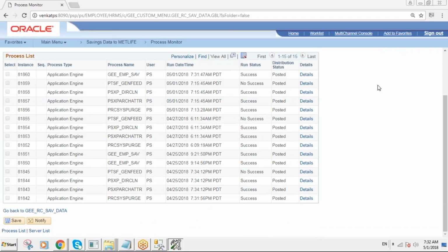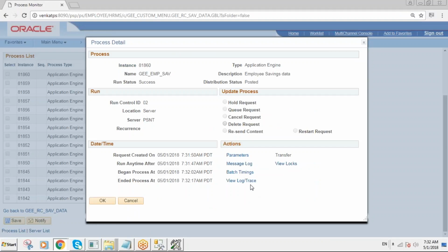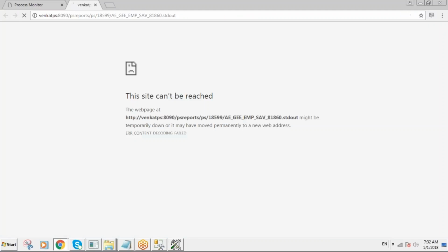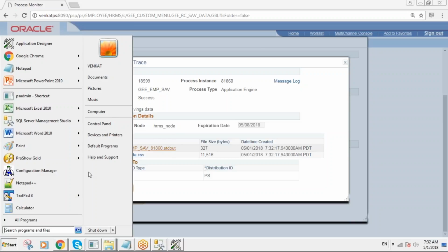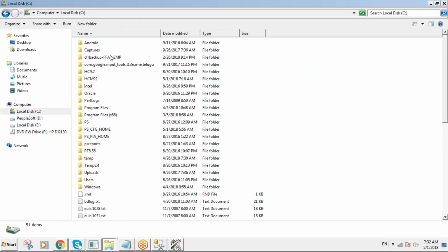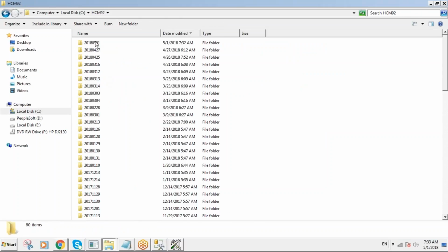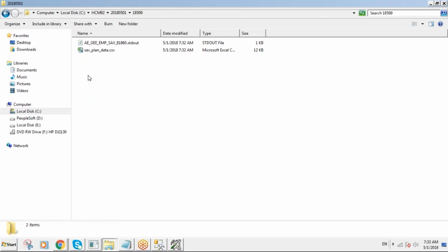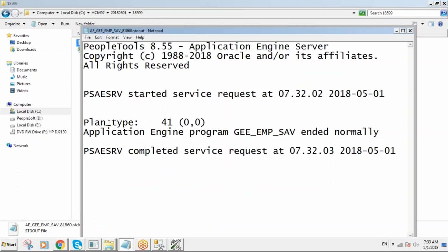Okay, let's see where we can see our message box. Generally the standard output file doesn't open from here. I will go to my Windows folder. Here, the standard output file. Have you observed? Plan type 41, it is generating a message box for me.